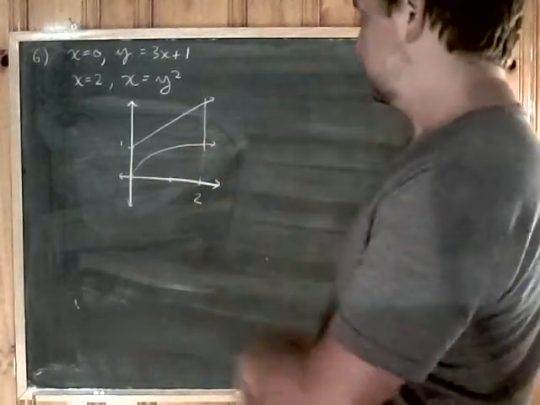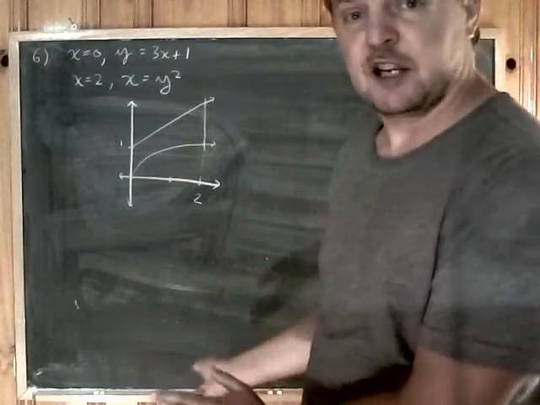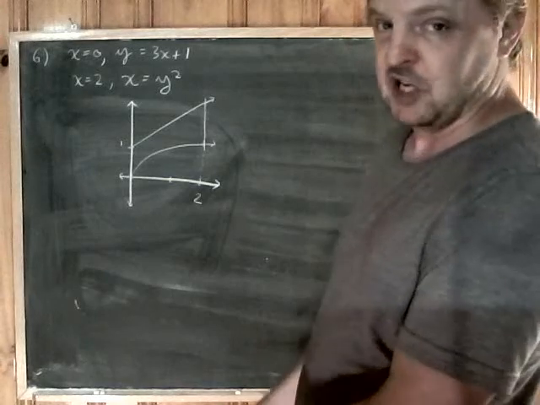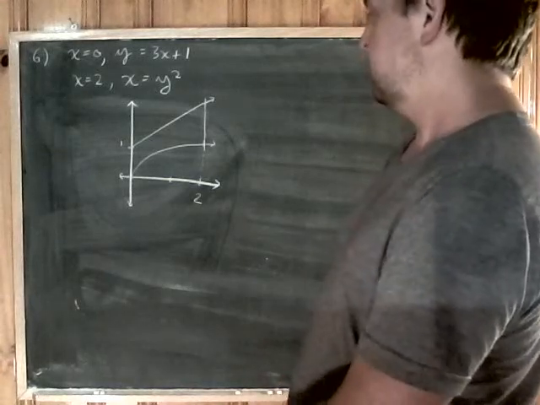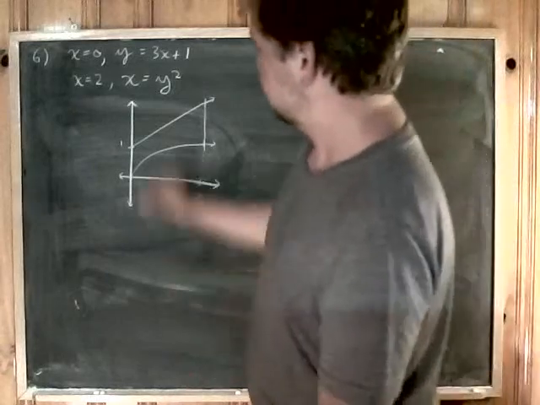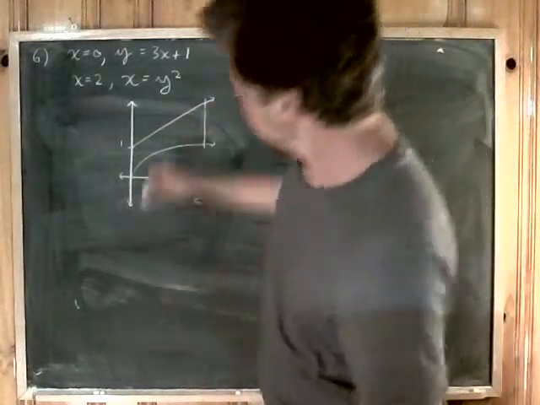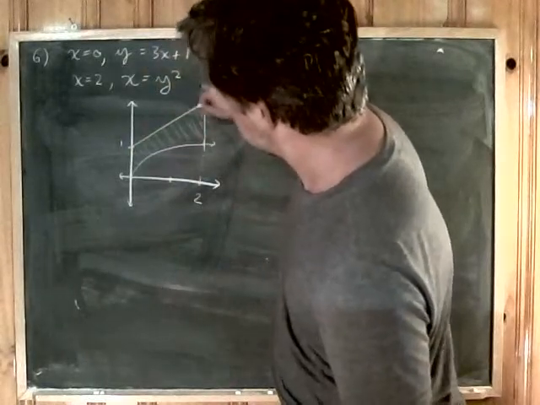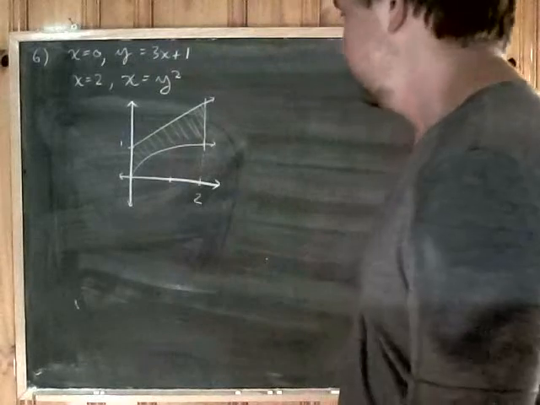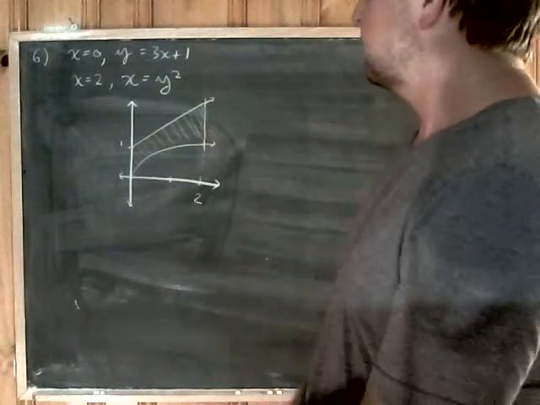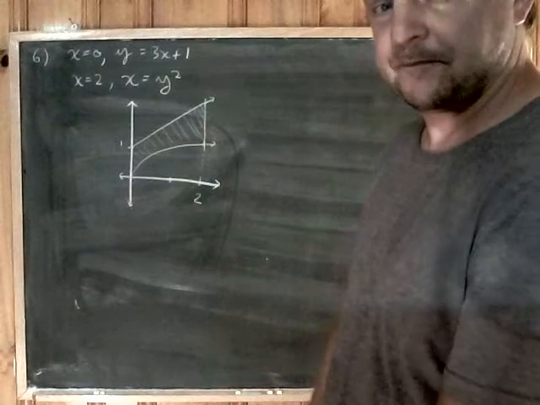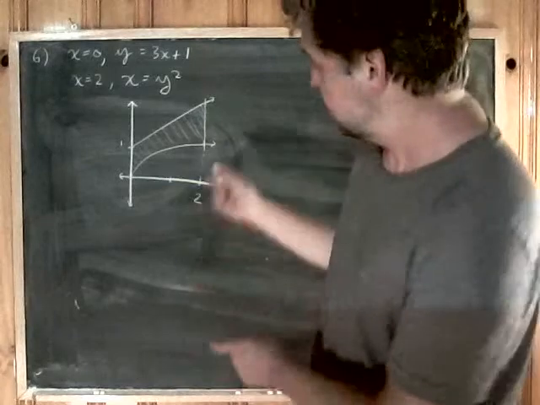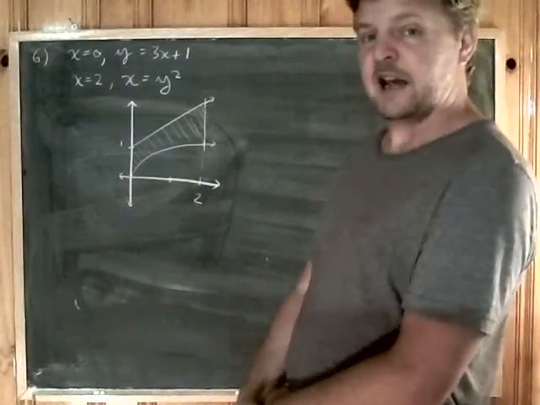But I'll give you this picture right here. But you should be able to recognize what the curves are. That the 3x plus 1 is a straight line, and that the curve is a parabola, and that x equal to 0 and x equal to 2 are vertical lines. That lets you know that this is the region, because that's the only part of the picture on the board that's got the boundary described by those 4 equations. Alright, so it asks you to find the volume of this region rotated around the y-axis.